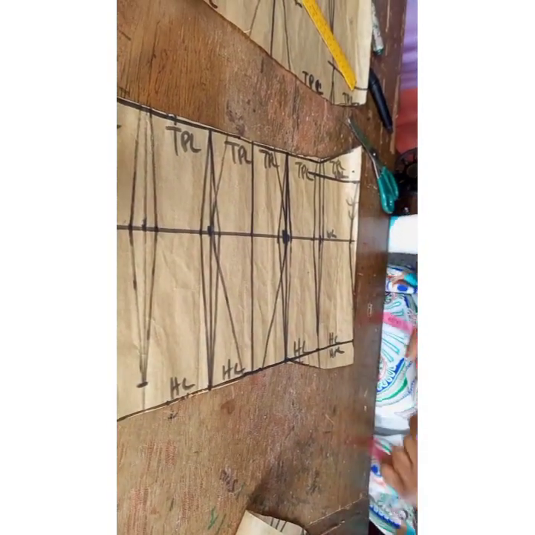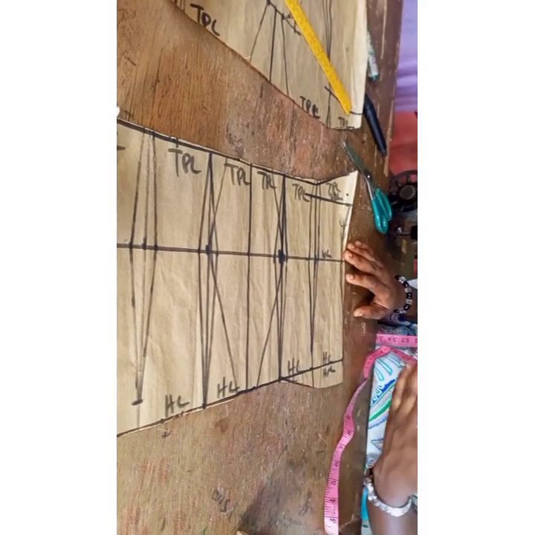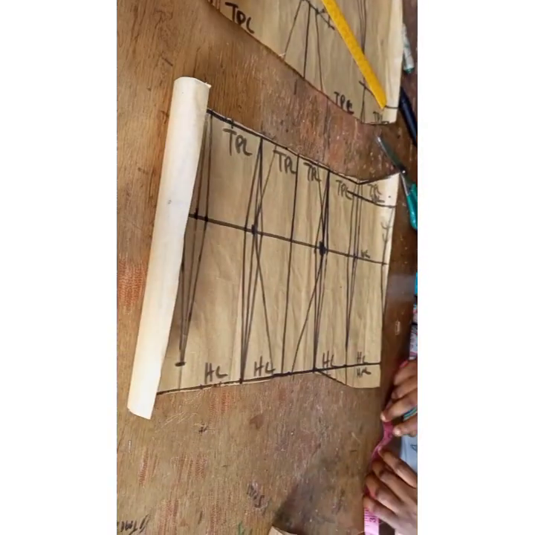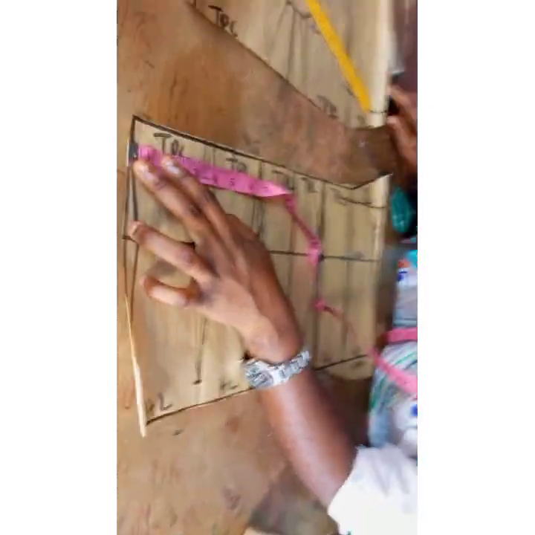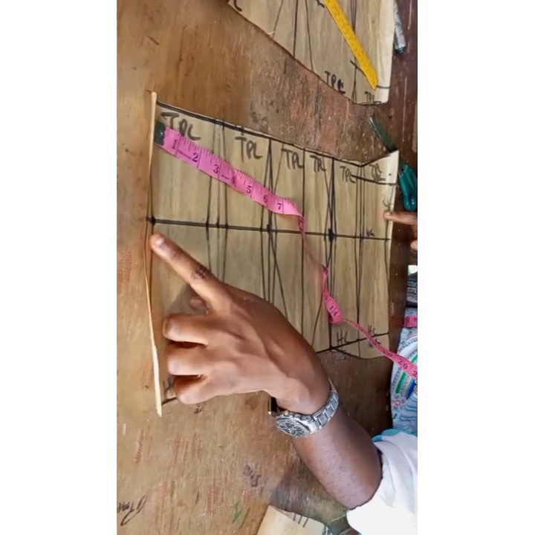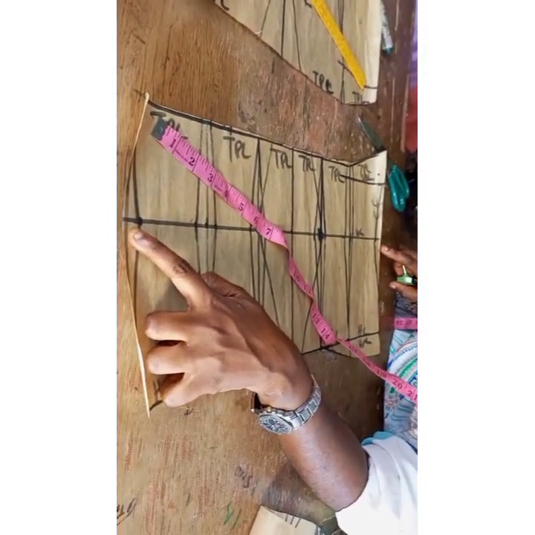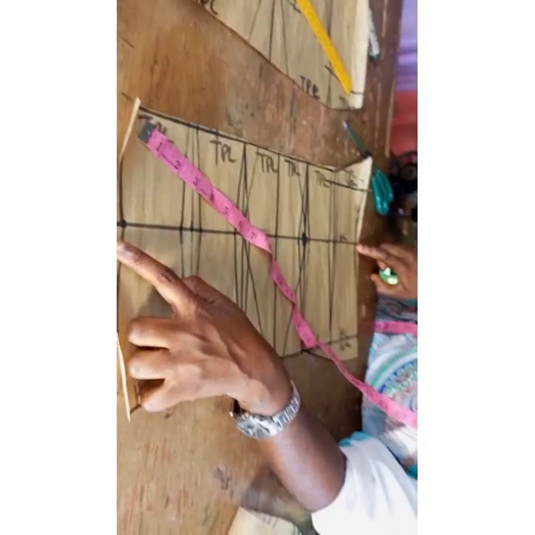Now, for this type, you can decide to make the rope at the front, just like the pictures we have. Then you can decide to make it at the back. Now, if you want the rope to be at the back, you can simply go ahead and, if the rope is going to be at the back, at the front, you can maintain this at the back. Then you maintain this at the front too.